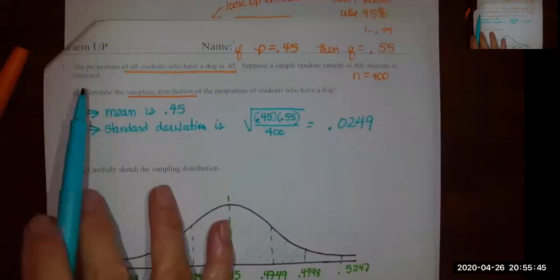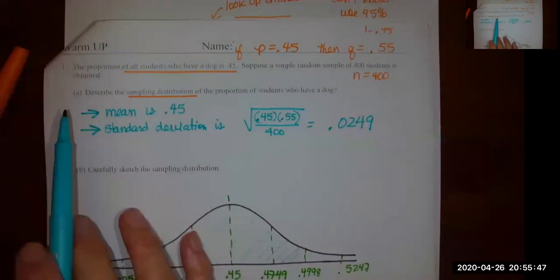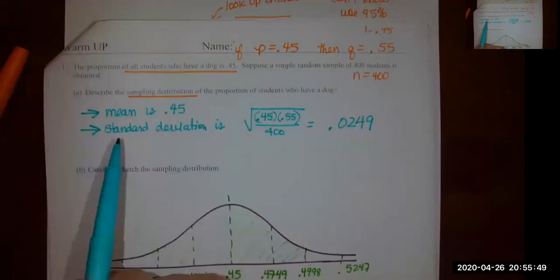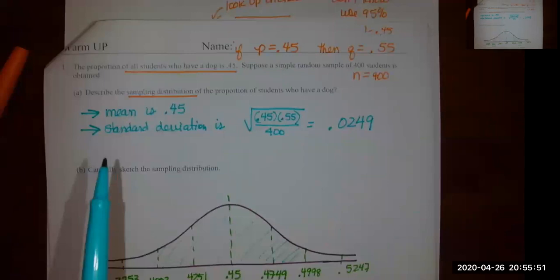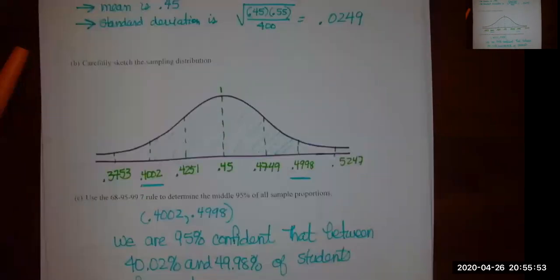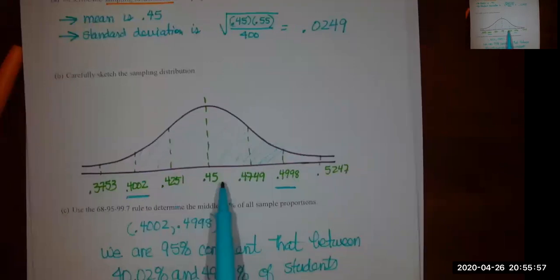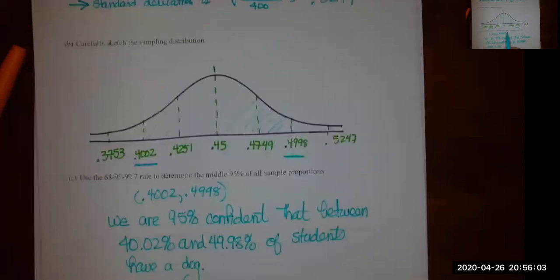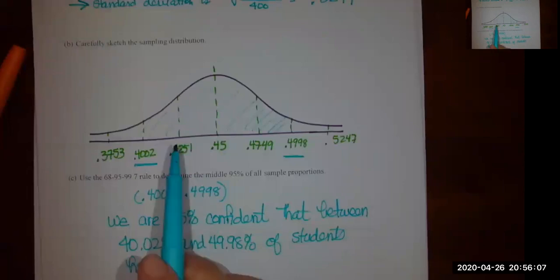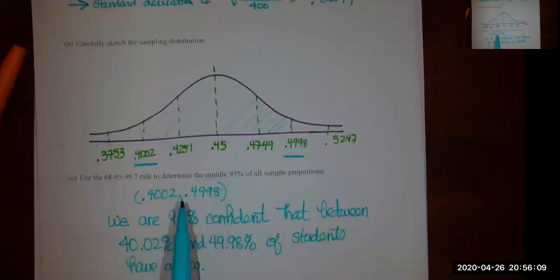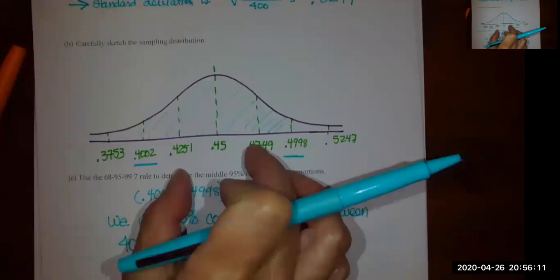So now you're seeing the proportion gives you the mean. Describing the sampling distribution means we want to know the mean and the standard deviation. Sketching it means we're going to show a normal curve. We take the mean, we add the standard deviation 3 times because that gets us out to 99.7. This wants the middle 95, so it's these two. If it wanted the middle 68, we would be down to here. Then we could say we're 68% sure that it's this type.